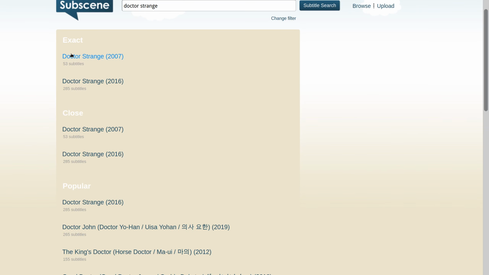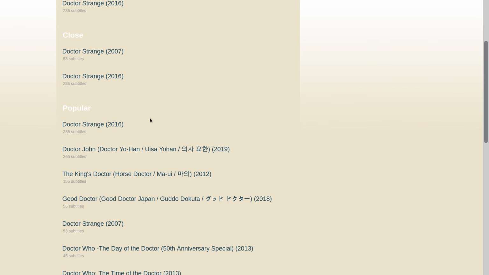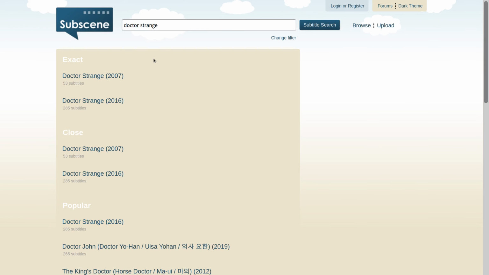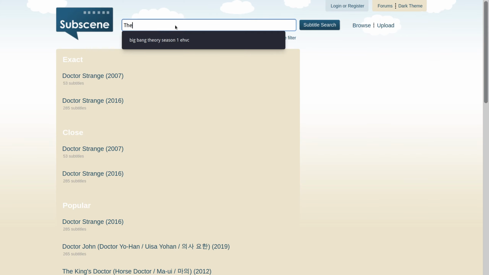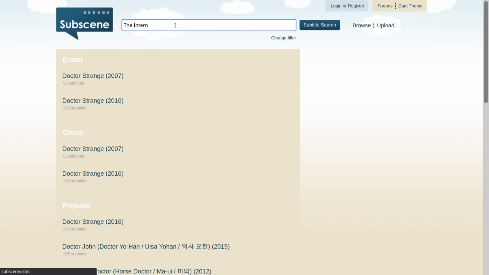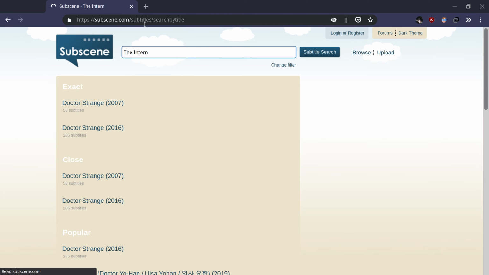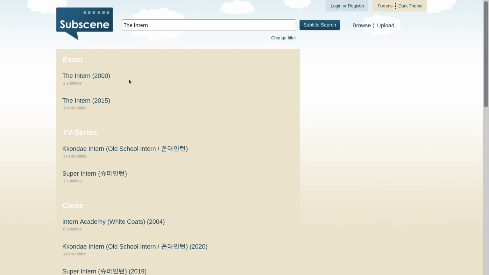The exact matches are Doctor Strange from 2007 and Doctor Strange from 2016, and by popularity the Doctor Strange from 2016. Similarly, what if we search the movie The Intern? The Intern exact matches are from 2000 and from 2015.